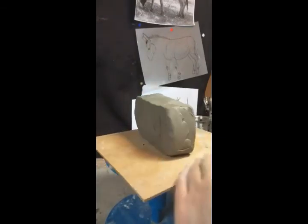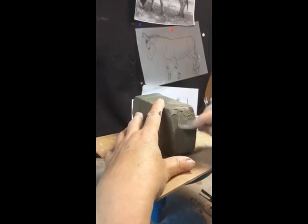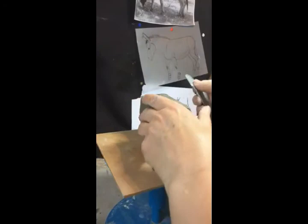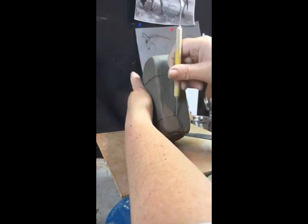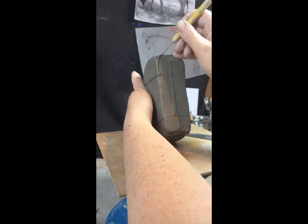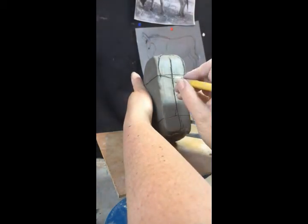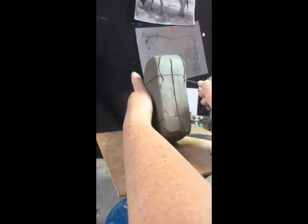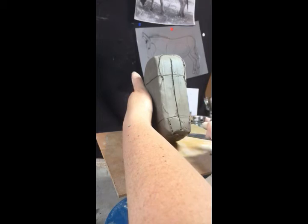So this piece of clay is about 5 centimeters thick. I'll show you what we're going to do here. I'll draw it on. So we will put a center line down, just roughly. This is the hindquarters and these are the shoulders. So from the hindquarters, it's going to narrow into the bottom and then symmetrically from above. It's going to narrow slightly, but it's going to have a big fat belly. And then the shoulders are the narrowest part. So we'll just come in a little for the shoulders. But by drawing it out on the top, it's easier to see where the symmetry is.